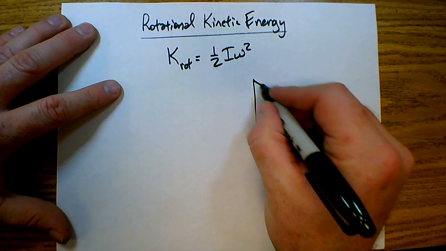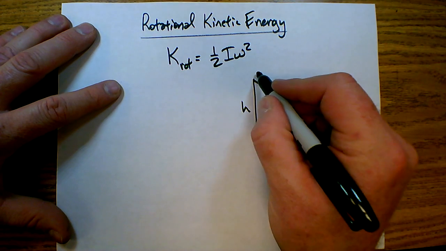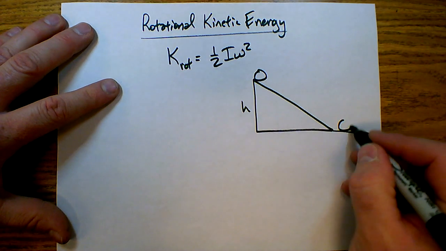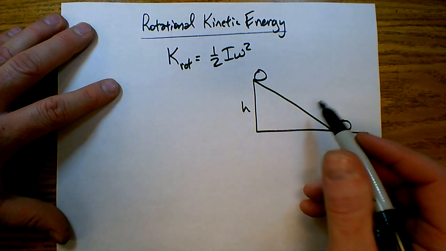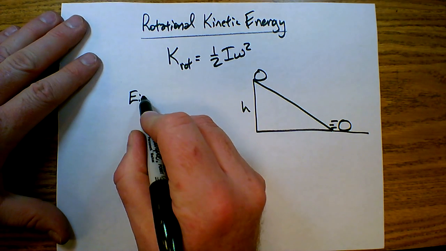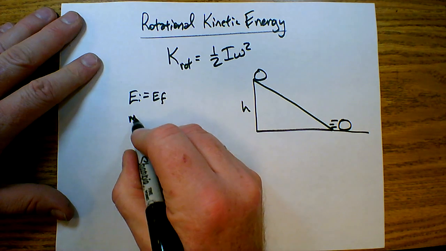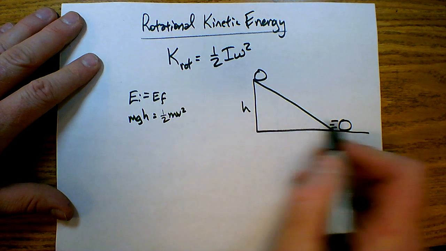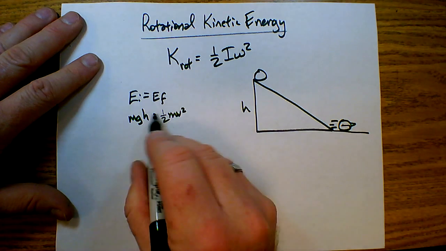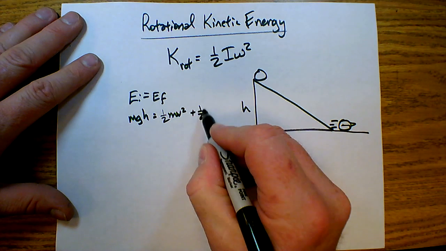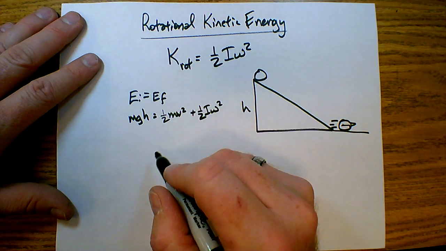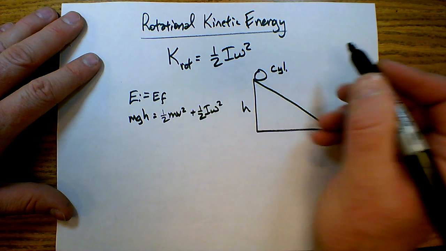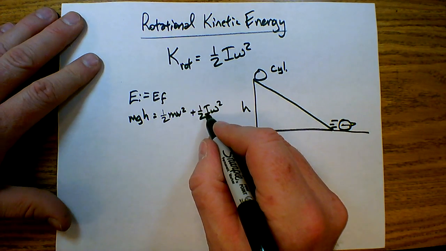So the classic problem of, here this is a height h, I've got an object here that's going to roll down the hill, and I want to know how fast is it moving at the bottom. I can solve it with energy. So energy initial equals energy final. So what I have is mgh initial equals the final 1/2 mv squared, because it is moving, center of mass there is moving along, plus it is also rotating, so I would have 1/2 I omega squared. Now, depending on what shape it is, will tell me what the inertia is. Let's say it's a cylinder. If it's a cylinder, then the inertia is 1/2 mr squared.